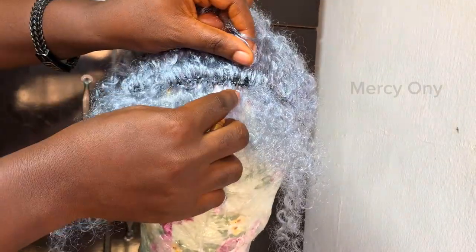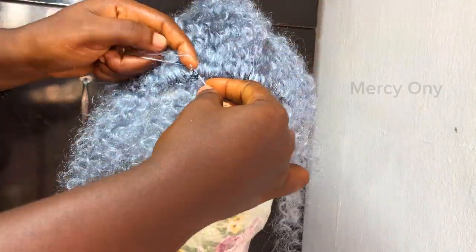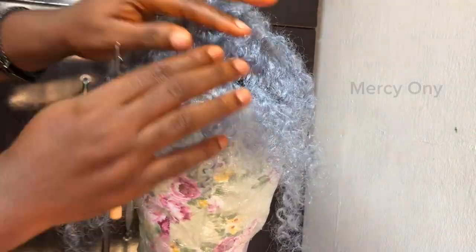I did notice that there were some places that needed to be filled in, so I just took some more curls and filled those spaces out so it will look fuller.